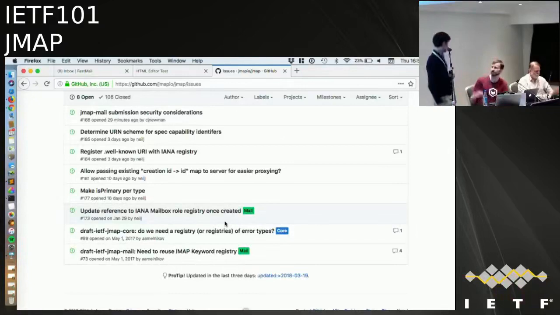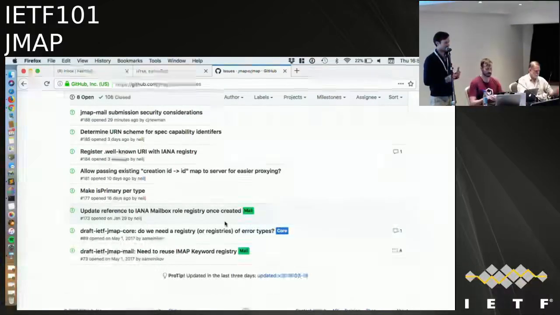Just glancing at the list here, "is primary per type" is on there. I think it's probably the only thing here that we haven't really discussed. But it's pretty trivial, and I think I'm just going to do it. At the moment you can designate one primary account, but if you have multiple bits of data that you can access, you might want a different account to be primary for a different bit of data.